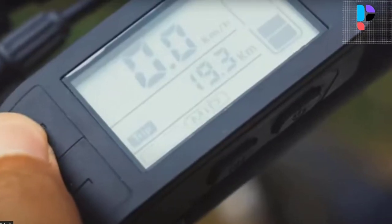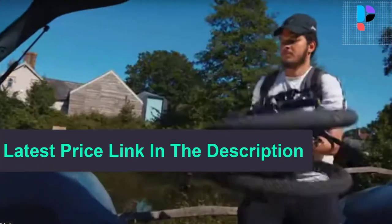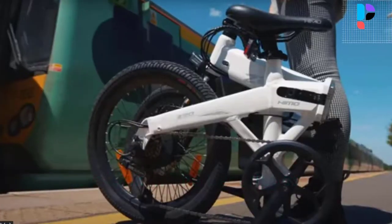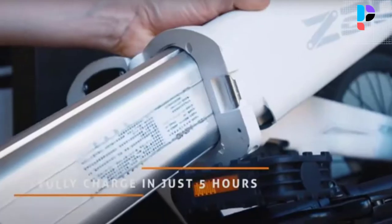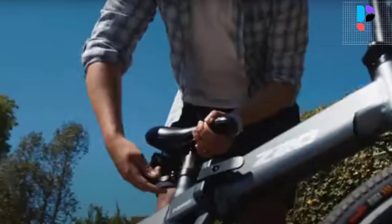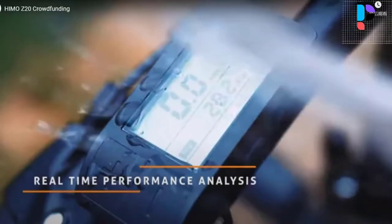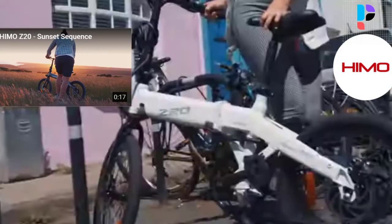The power modes can be switched easily to fully enjoy the joy of riding. Pedal mode, moped mode, and pure electric mode can be chosen and adjusted for different road conditions. The removable battery weighs only about 2.5 kilograms and is perfectly hidden in the main girder of the frame, with a pull-out design flexible for charging. It has an 18,650 power lithium battery with 10-ampere-hour of sufficient power, delivering durable and powerful energy output. The electric power can last up to 80 kilometers, allowing you to ride freely and explore unplanned journeys easily.